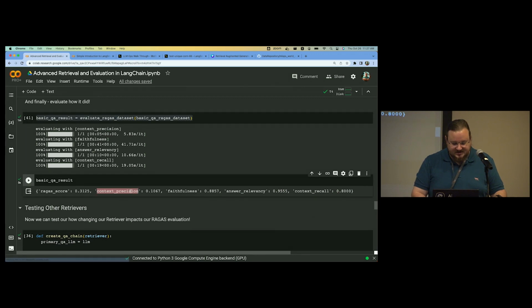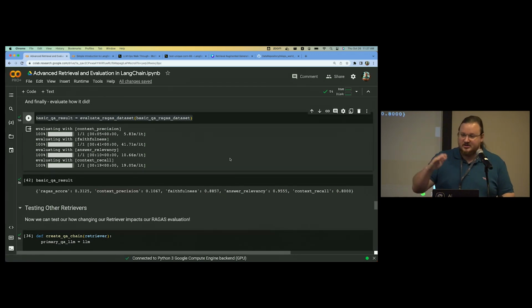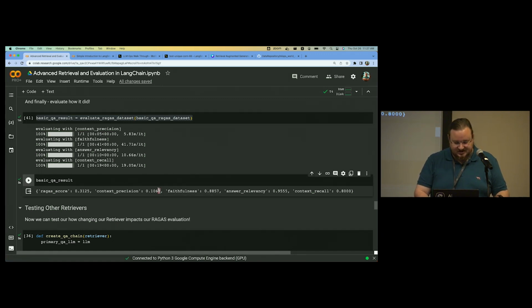We have our context precision, which is fairly low, our faithfulness, which is fairly high. These are all measured on a 0 to 1 scale. And our relevancy is quite high, which feels good, man. And then our recall is pretty good. So right out of the box with Llama 2, we're feeling pretty good about these things. Maybe our context precision is kind of low, but such is the nature of the beast.